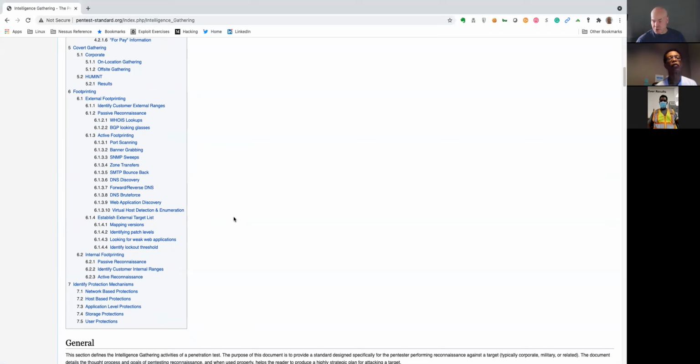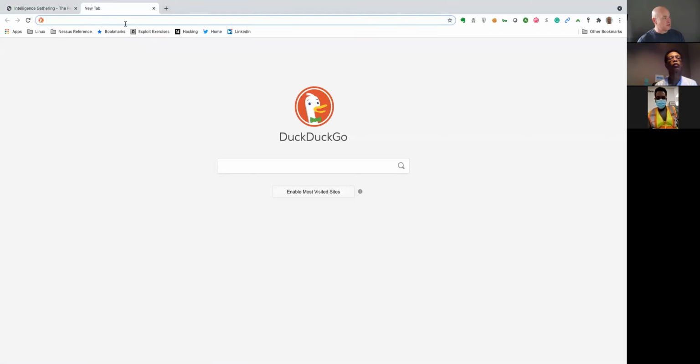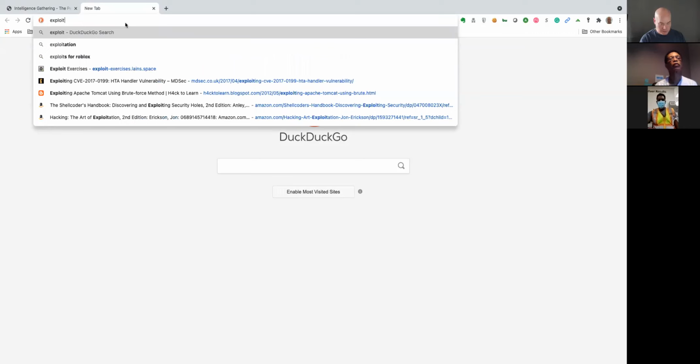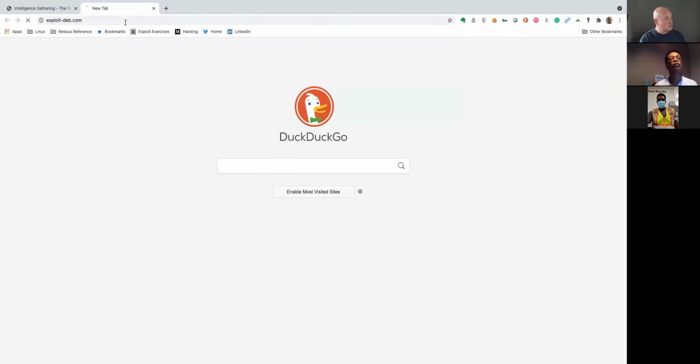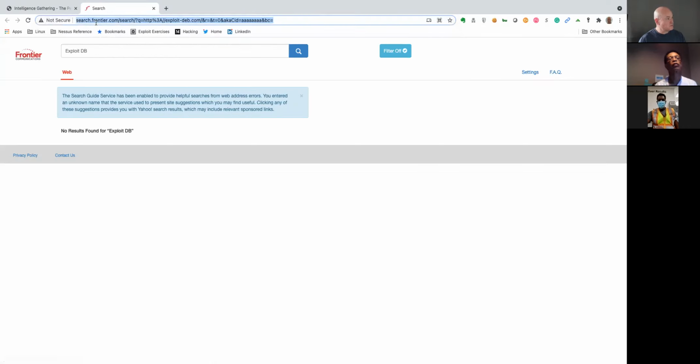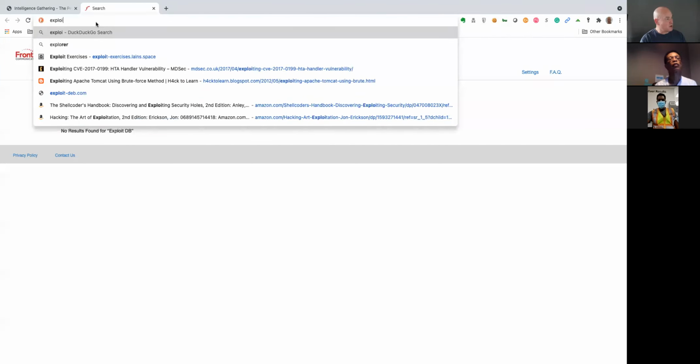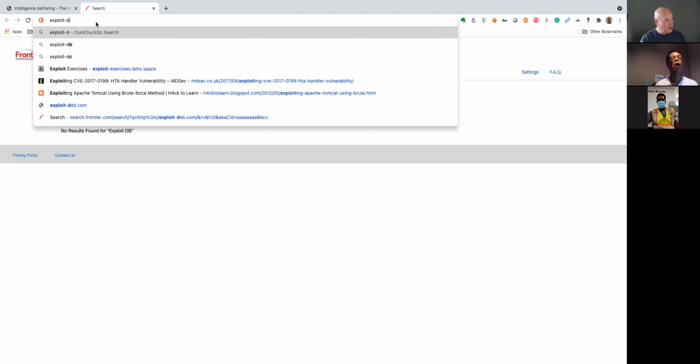So for instance, if they're running IIS, which is Microsoft's web server, then we can go over to Exploit DB and see if there are any exploits for it.